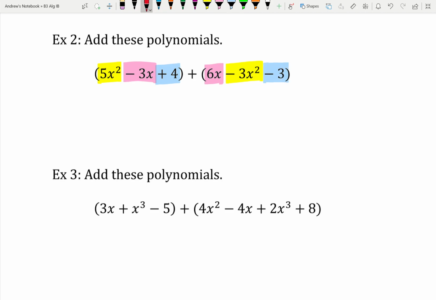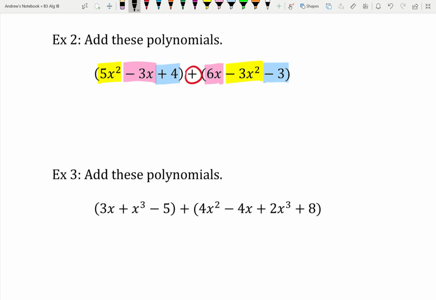And again, before I start squishing anything, I've got to be careful about what sign is in the middle. So always check that before you go too much further. This is a plus sign, so we're all set. Nothing funky's going on. We'll talk about what happens when you've got a minus sign a little bit later on.